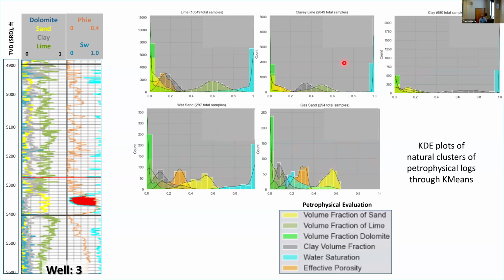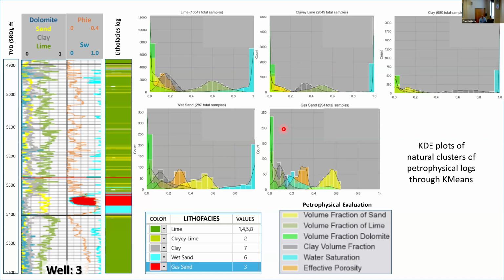I take this cluster data, resort it to depth in this case, and I get the lithofacies log. So here, this sorted data results in this log showing the pay sand, the brine. In this other well, I don't think we have a shale. It shows a little shale in here, although we don't have it in here, but we get the lithofacies log.